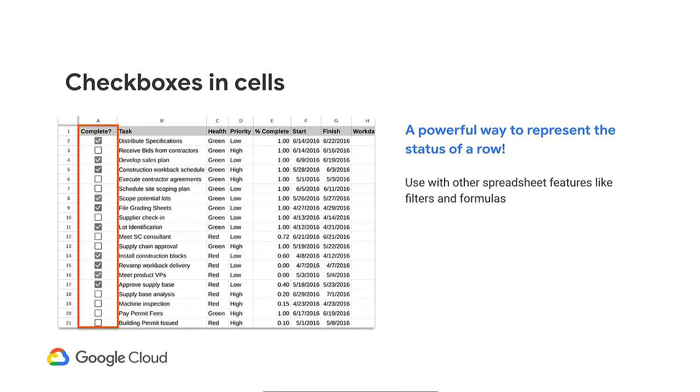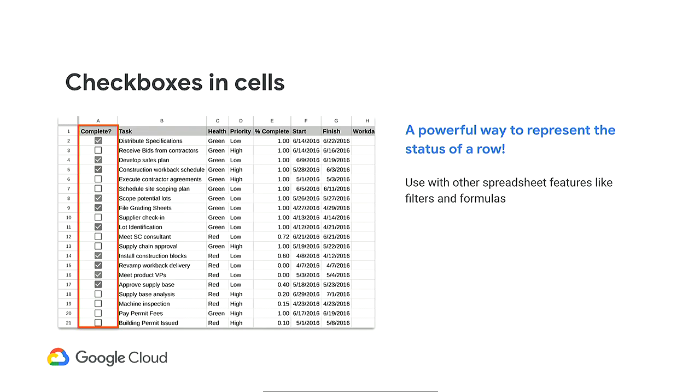Checkboxes in cells are something that we love, a really magical way to represent binary values in a more interactive fashion, right? So let's say you have a column that represents true or false values, maybe yes or no. Here we see whether a task has been completed or not. We can represent those with a checkbox and then have any user interactively toggle that to change the value of the underlying data.